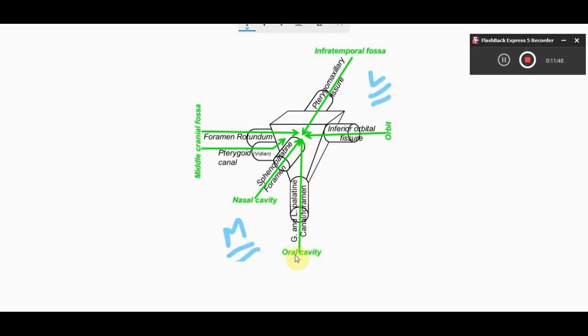Now these foramen are present, if you remember, in the pyramidal process of the palatine bone. As you can see, the pyramidal process is the inferior boundary of the pterygopalatine fossa, and it lodges into the gap between the medial and the lateral pterygoid plate. It is the pyramidal process and the area near it which bears the lesser palatine foramen. The greater palatine foramen is actually not in the pyramidal process, but on the horizontal plate of the palatine bone. So I'm hoping you understood this one.